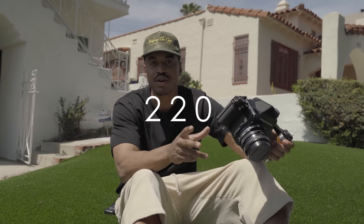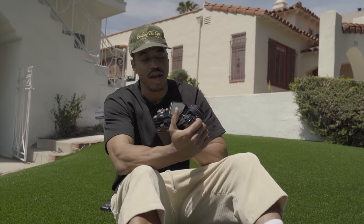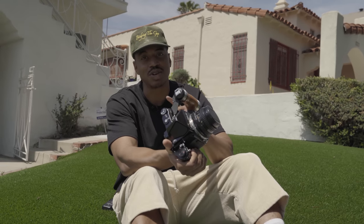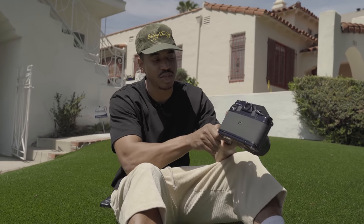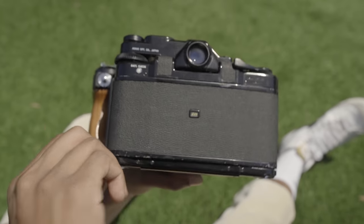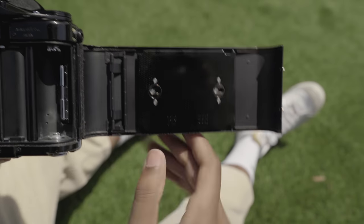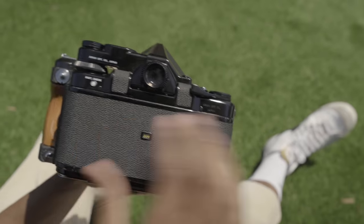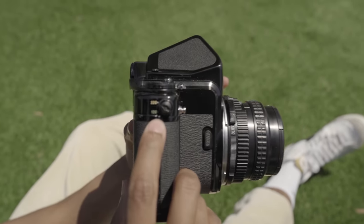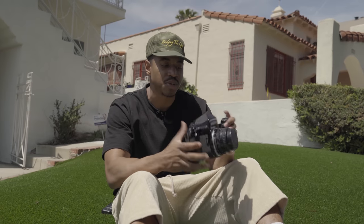With the Pentax, it was a bit easier because we are shooting on 220 film. I don't know too much about 220 film, but what I do know is I think you get 20 shots. I'm not sure. I didn't do my research, so don't count me on that. But just to switch it from 120 to 220, you take the film back, you pop that open, and all you have to do is slide this plate to the right for 220, you slide it to the left for 120, and there's a dial on the right side of the camera, which I had to unscrew, and I had to switch it from the 120 dial to the 220. And that's it. It's pretty simple.